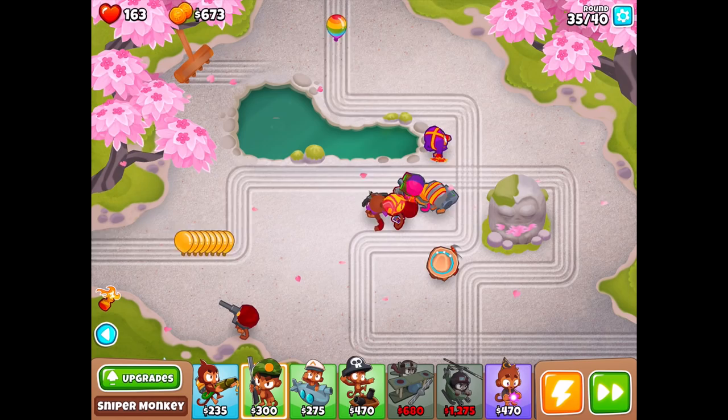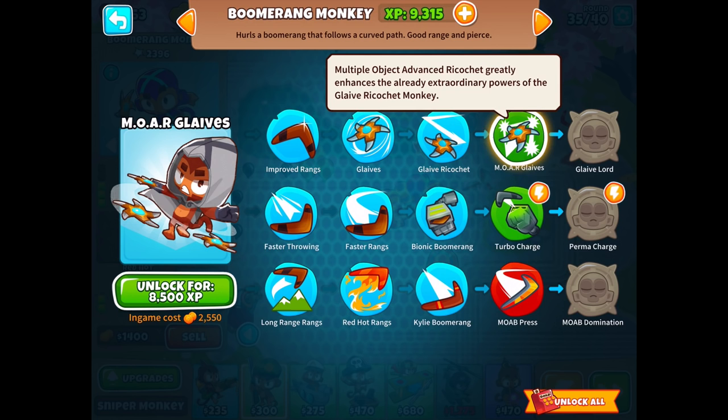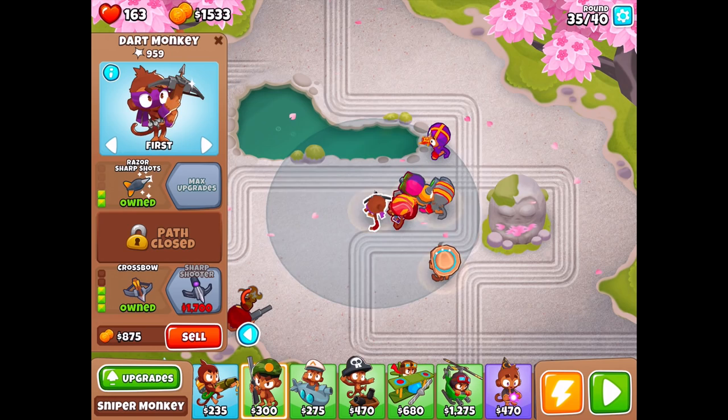Let's go ahead and throw this out. Okay, there's zebra balloons coming out. While I love zebras, I do not like these zebra balloons. They're tough. More glaives, multiple object, advanced ricochet greatly enhances the already extraordinary powers of the Glaive Ricochet Monkey. Sure, give it a shot. 22.5 or 25.50. Don't know if I like that.